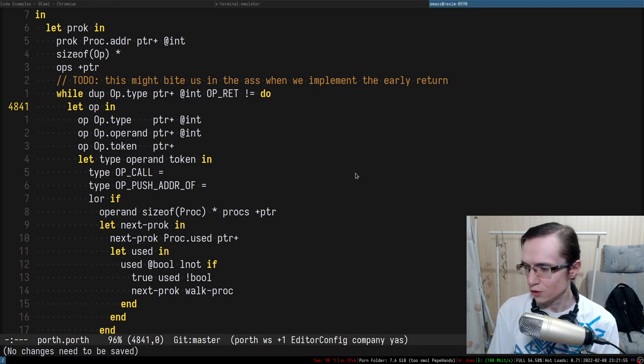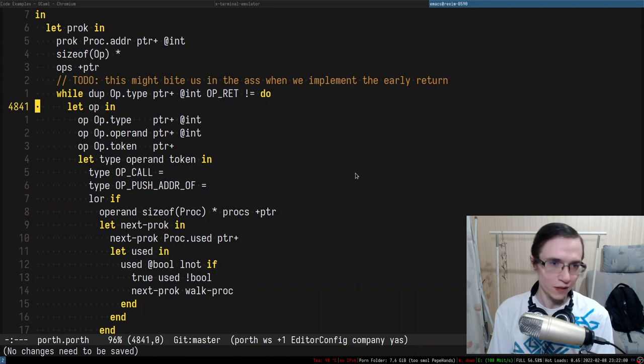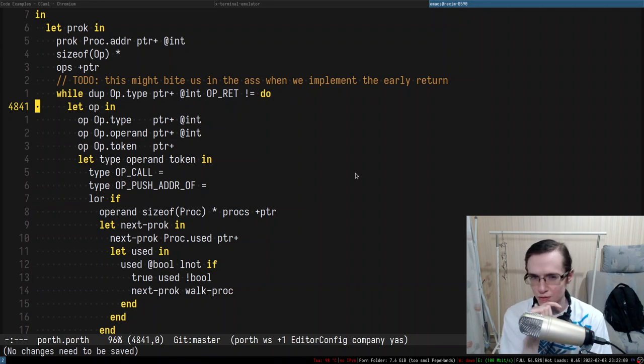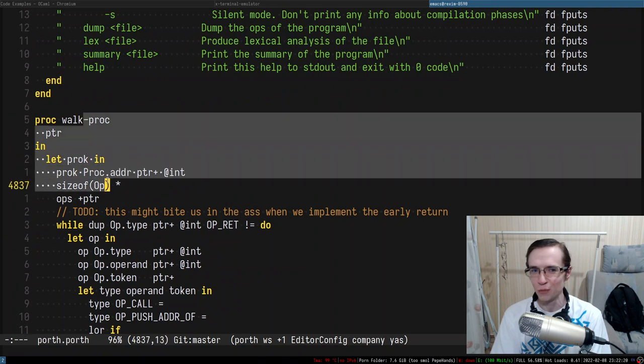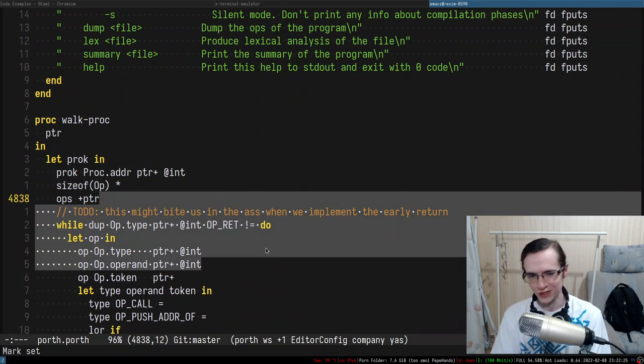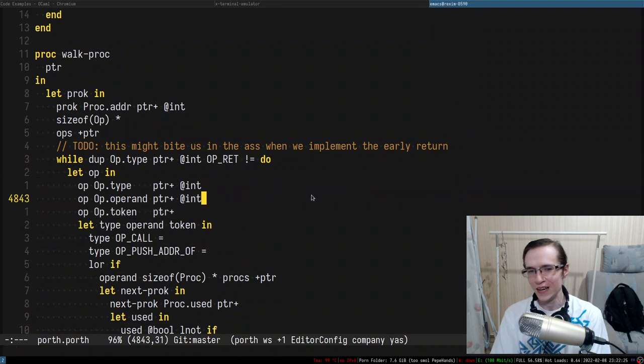You're definitely giving me some ideas to explore in the context of my own Forth system. Oh, I'm really glad to hear that. Because I had a feeling that an actual Forth fan would hate something like Porth, because I'm semi-intentionally going against everything Forth stands for. You know what I mean, right? So the code that I write in Porth is very much not Forth-ish, and I know that, and I'm doing that semi-intentionally. I would expect that Forth developers would hate the thing I'm doing, but since you are a huge Forth fan, and you say that I'm giving you ideas, I'm really happy to hear that, actually. I'm super happy to hear that.